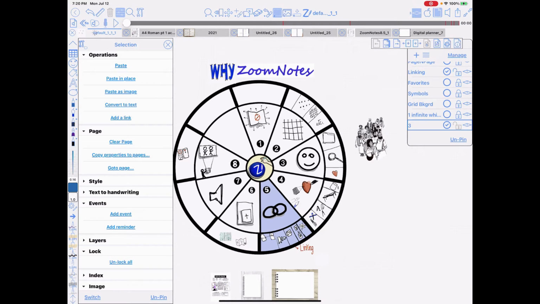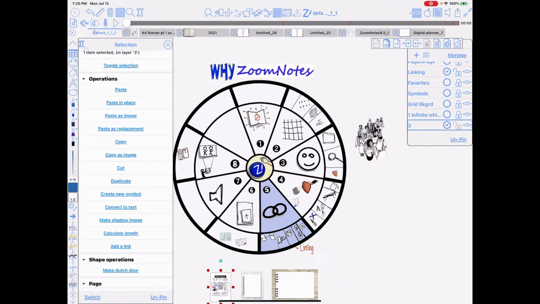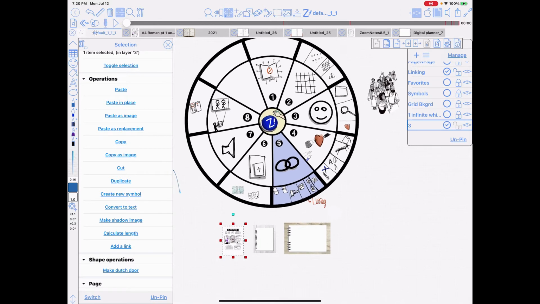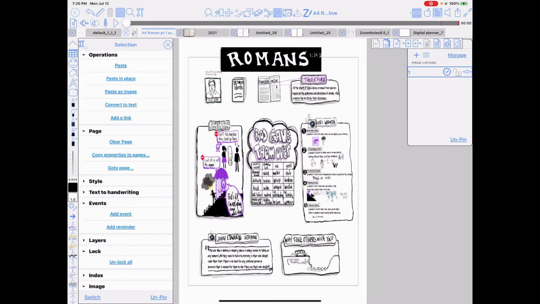If I go to my church notes again, this is actually an example of a link. That thing that you see, the 4 red squares, that is a link of that document that I want to go to. Sermon notes, there it is. All right, on this page, it is full of links to different locations.